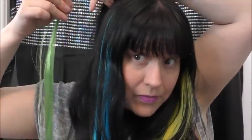I think, to be honest, these are cool because of the different colours, but I think I prefer putting them in that kind of clippy way, the original ones, more than the slide. But it doesn't matter. Can you see, literally under 5 minutes I've made my hair look pretty funky, and a bit different than it did.